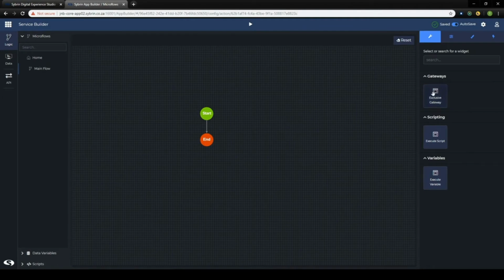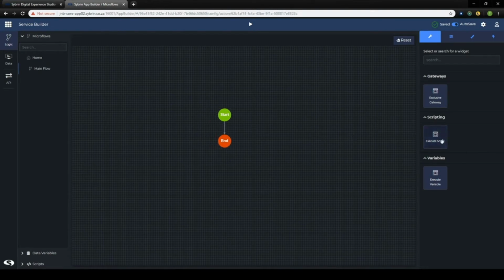So things like gateways, I can execute scripts. My entire data variable layer is available to me. So that's our data binding layer for managing documents, locking documents, saving documents, making updates, and so on. That whole layer is available to us, and we're going to be expanding this as time goes on to really enhance the power of these server-side scripts. Things like integrations is coming very shortly, so that you can make integration calls via these services, pull data, manipulate data, and so on.